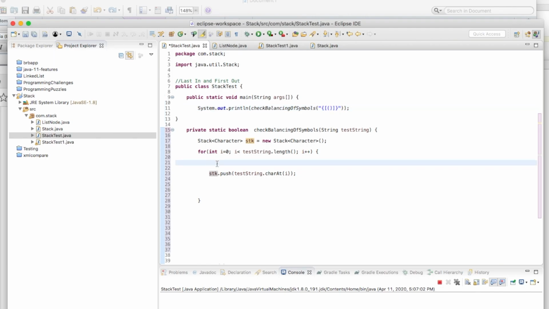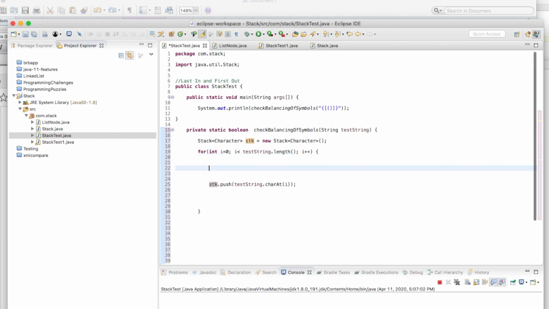Right? Okay. Now at the same time that I am iterating, I am going to start making checks. What will be my check? If my character is this, then I have to make a check that my stack contains, when I do a pop, this. So if this is a character that I have in my string, then I have to go and check my stack, and my stack should have this. That means I have a balanced string in this case.